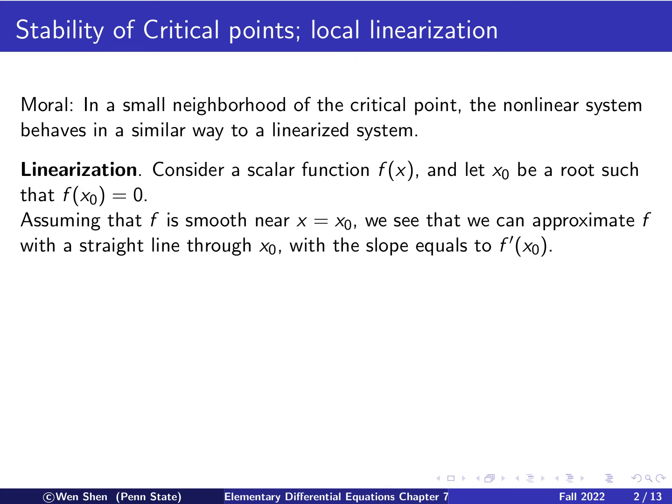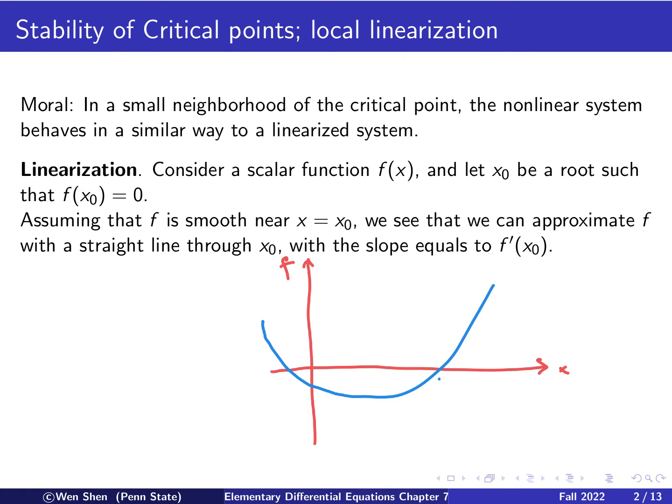Now let's visualize this. Let's say we have a function. Let's draw. This is x, and this is y. This is the function f. Assuming that x naught is 0, then the function f, let's draw that in blue. For example, it goes like this, and that's a point that is our x naught.